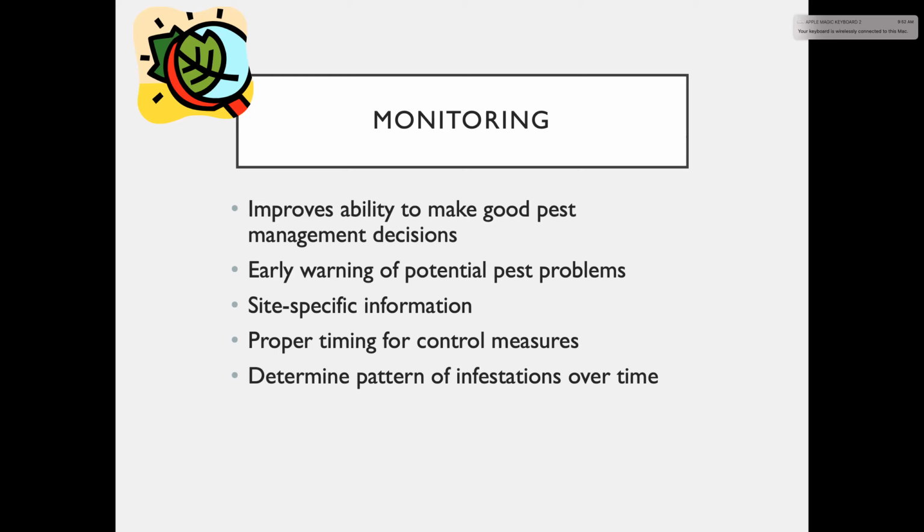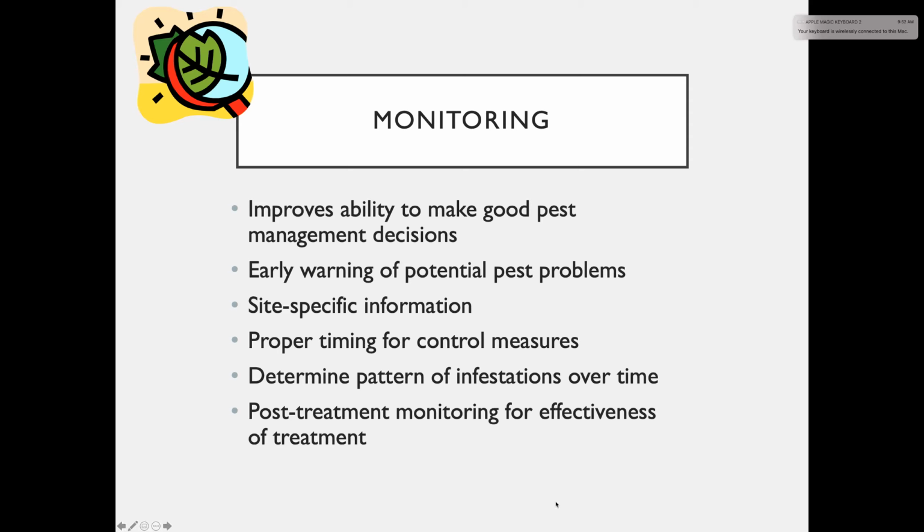And then also we can see with monitoring whether a pest management method that we're trying out is actually working. We have scouting data from before and during a pest infestation, and then we would continue to scout, monitor, and see if that control measure that we've put in place is actually effective. Ideally, if it were effective, we would see those numbers or the damage start to decrease. So that's the reason why we spend a little bit of time talking about this.